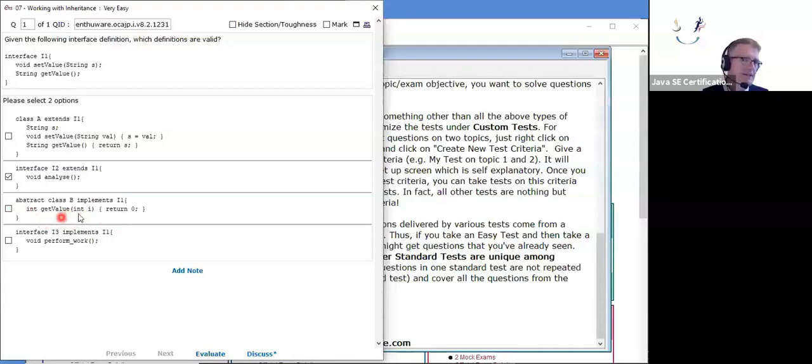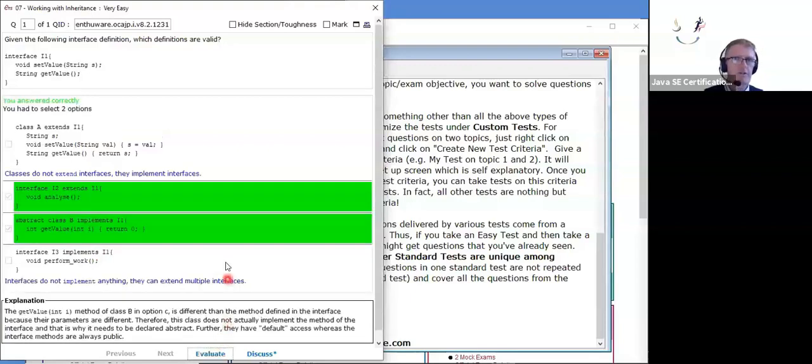It's a different method. Yes, it's only package private because it's in a class, but it's a different method, so it's nothing to do with this. This class B is fine. It's not implementing any of the two methods up here, but it doesn't have to because it's abstract. An interface implements another interface? No, you can't say that either. So therefore, that's the answer there.